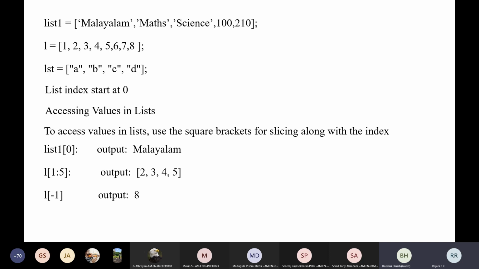And how to access a value from a list? We use the list name, put the square bracket, and type the index number. Okay, this is the list. It's the most important concept in Python, this list.